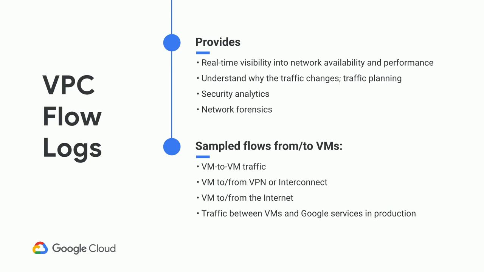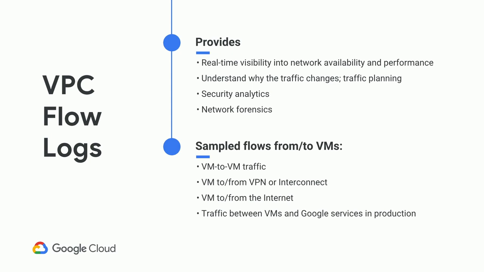Okay, so we have the firewall rules set up. Next thing we need to know is when you start deploying in cloud, you want visibility, similar to what you have on-prem or other environments. You want to be able to see what is going in and out of your VM. VPC flow logs enables that. It captures all flows at the instance level, so to and from the VM. It is enabled at the subnet level, and whenever a flow reaches an instance or a flow goes out, be this between VM to VM, or a VM talking to an on-prem environment, or a VM talking to the internet, you're able to capture these flows.